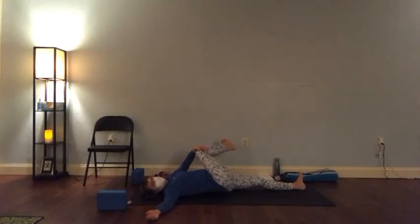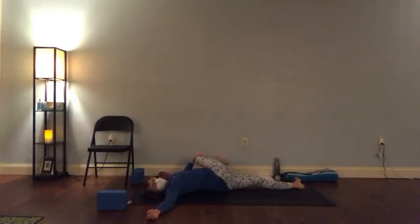Again, it might be 2 inches. You may feel like you want to descend closer and closer towards the ground. You may want to let that hip come up, but try to let your left shoulder release down to the ground. Again, if you like to roll your head to look to the left, because it feels really good too. Good. One more breath.